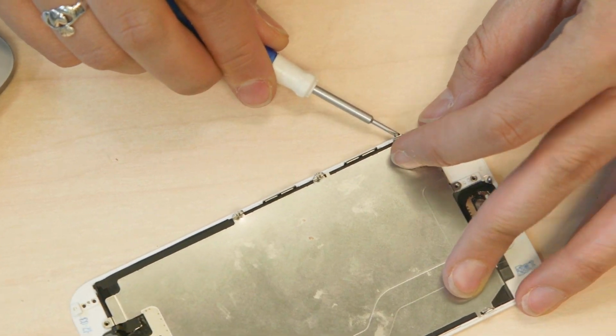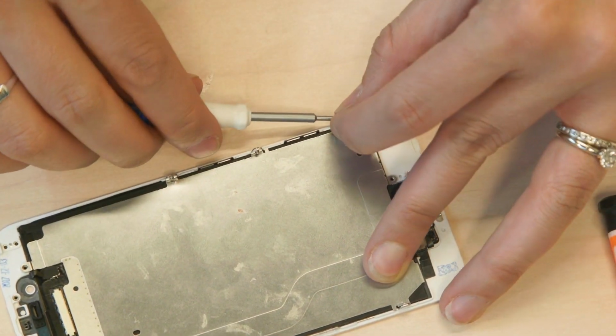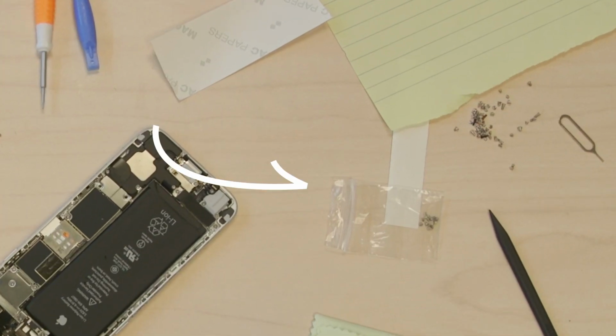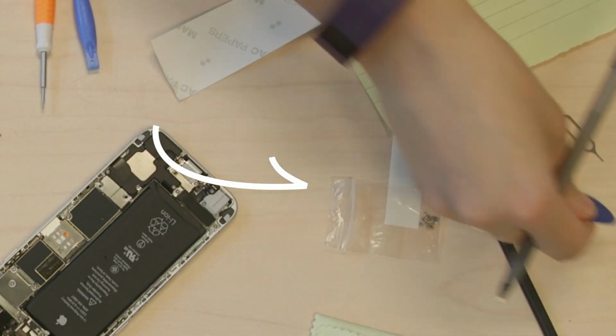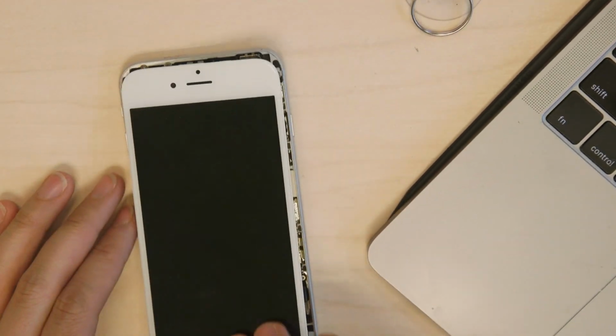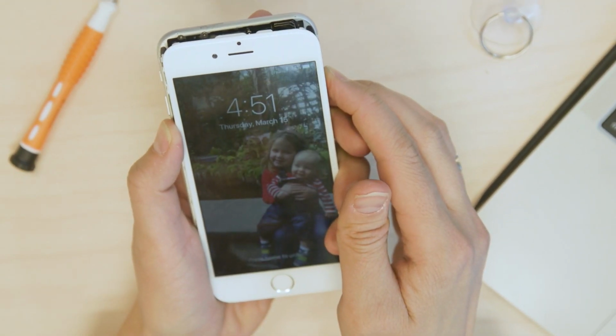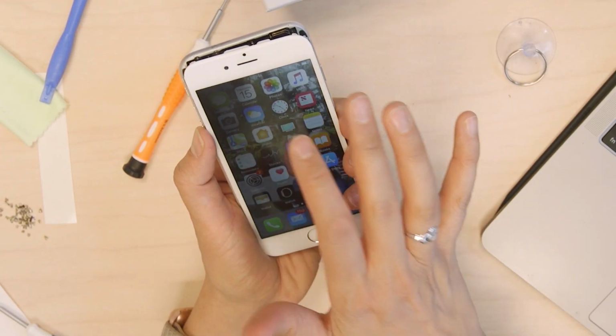The most surprising thing was how hard it was to get some of these screws out and how many screws there actually are inside an iPhone and how teeny tiny these things are. After waiting on a replacement bag of screws, Bree went back to work. Success. Kind of. The fix and the phone work. But Bree ended up with a dark, shadowy image in the upper left corner of the screen.